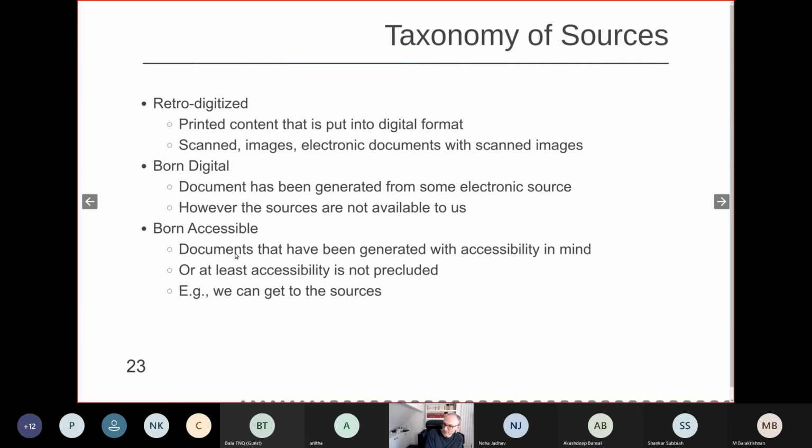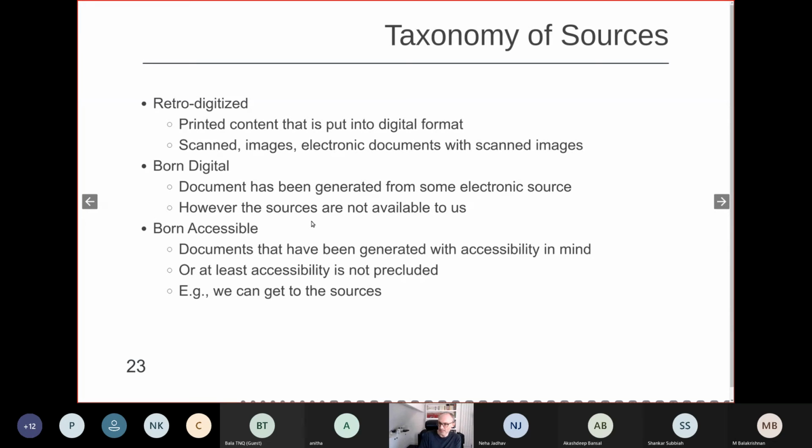Right, so the sources I want to briefly go to in this part of the lecture: the first one is normally called retrodigitized. What do they mean? Well, these are sources that come from originally printed material and that are then digitized in some way in order to make them available as a file somewhere and via the web.